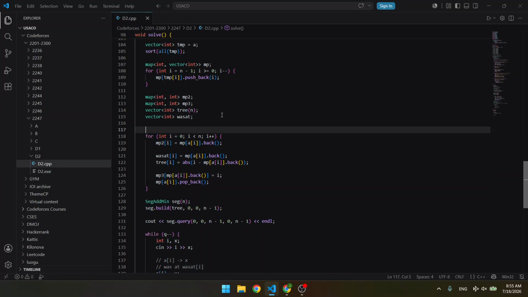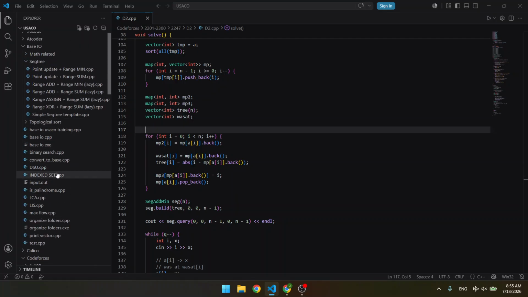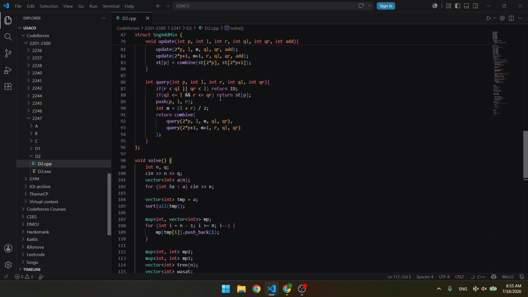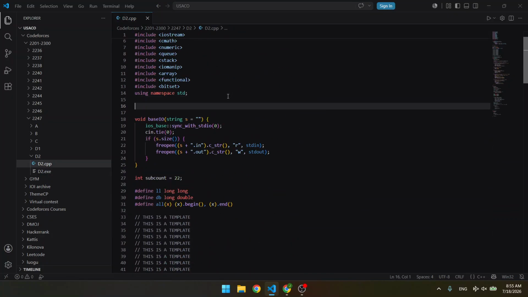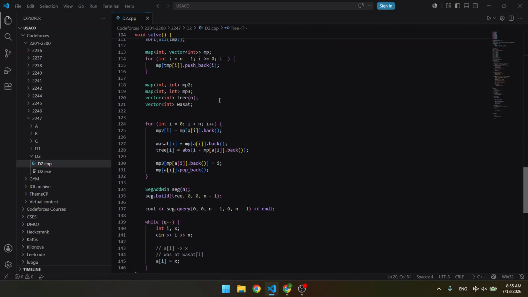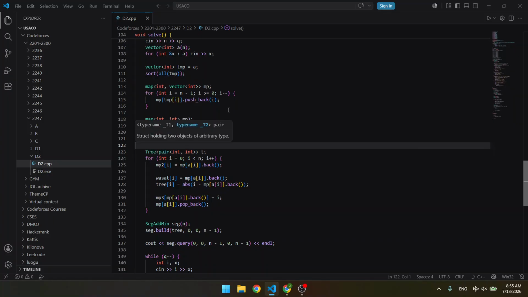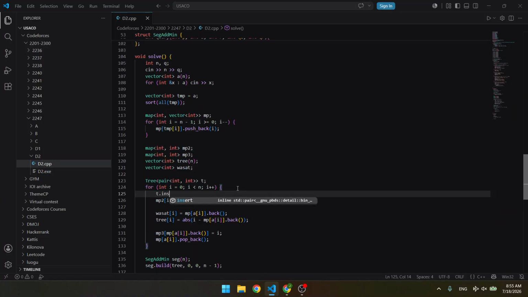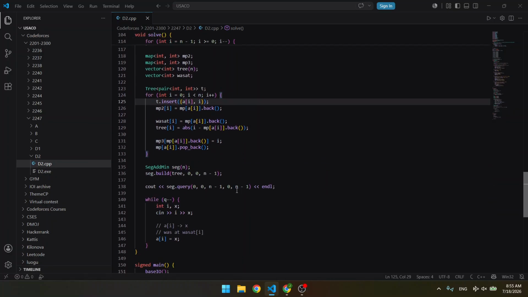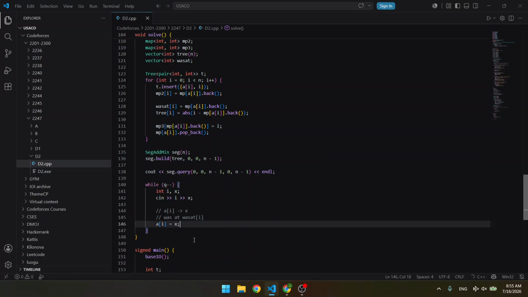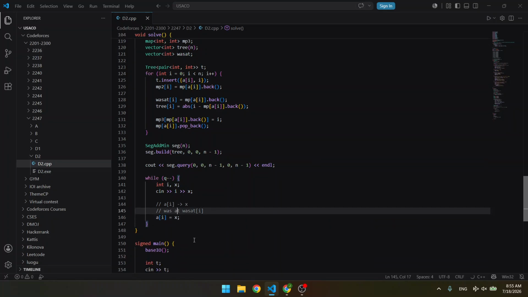Basically, we can use a tree, an index set for this. Yeah, it's equal to X. Okay, so we can update this at the very end.